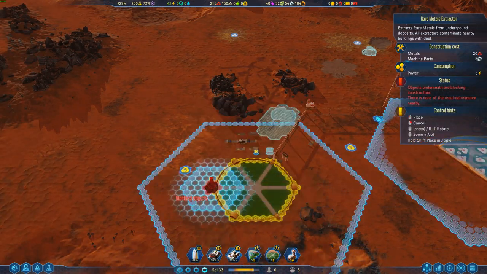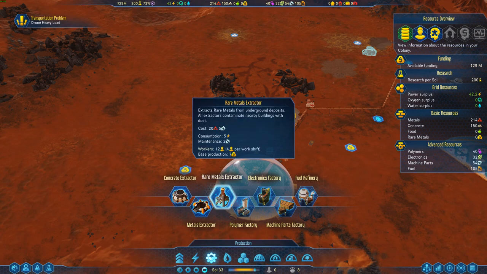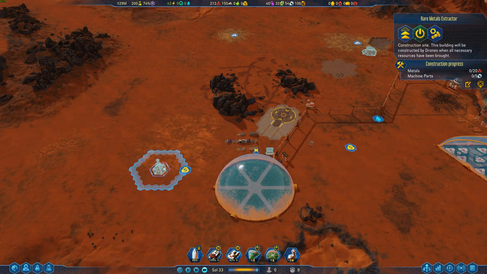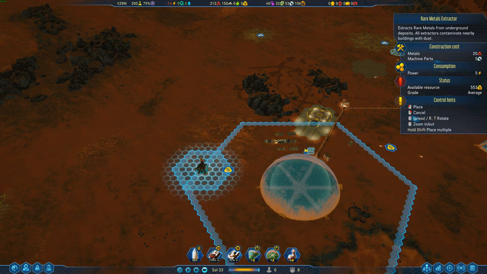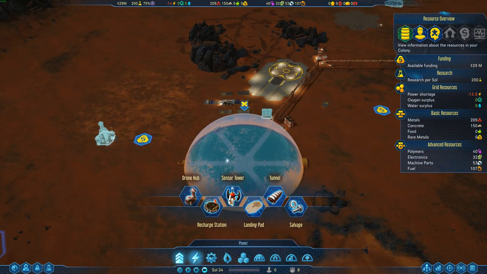We're going to need a rarer metals extractor. This one, I believe, was better. This one's average 553. That one's 400, very low. Yes. So, rare metals extractor as far away from this as possible. That looks good. I'm assuming that's going to hit all of them. I didn't actually check. Let me check just to be 100% sure. 553. Yes. Good. That is going to work. Now, we're going to need some electricity over there.